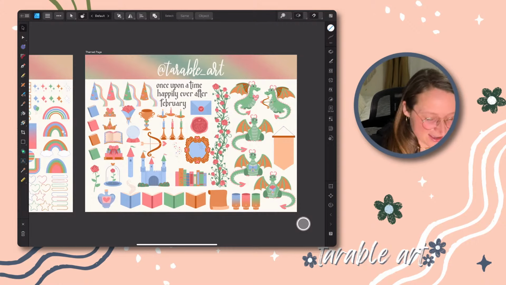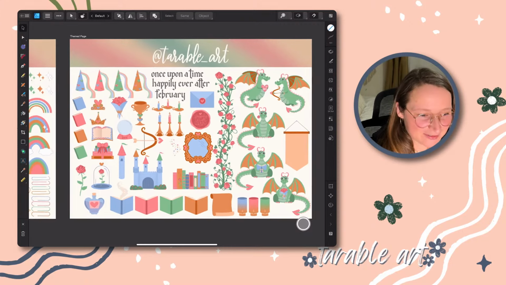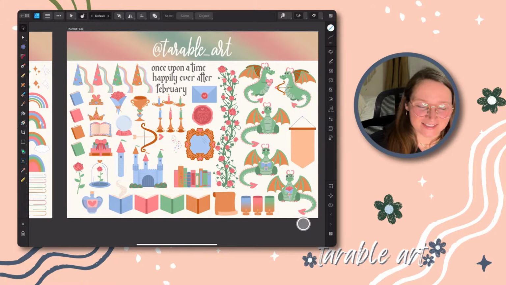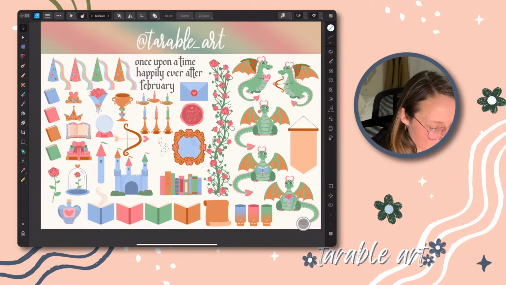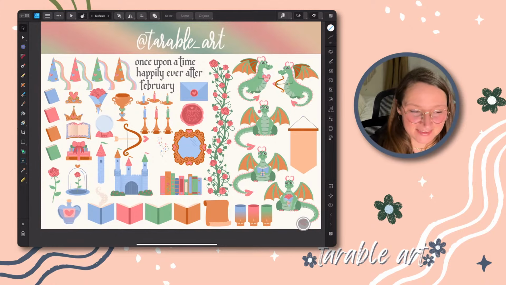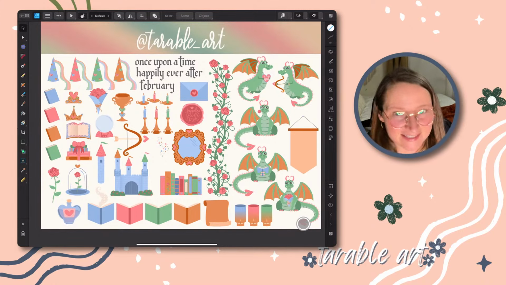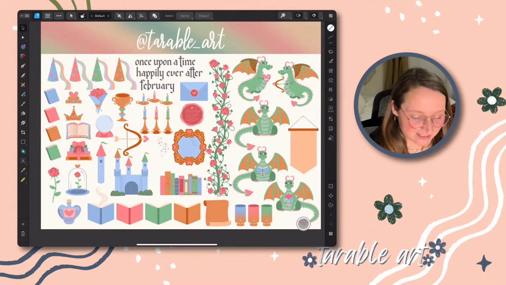I am currently just showing how I recolor my stickers once I've made them in Affinity Designer. So you're getting a sneak peek at what the stickers look like. This will double as my release video once I get the colors. The color palette that you see here is the one I designed this in. This is not the color palette that it's being released in.